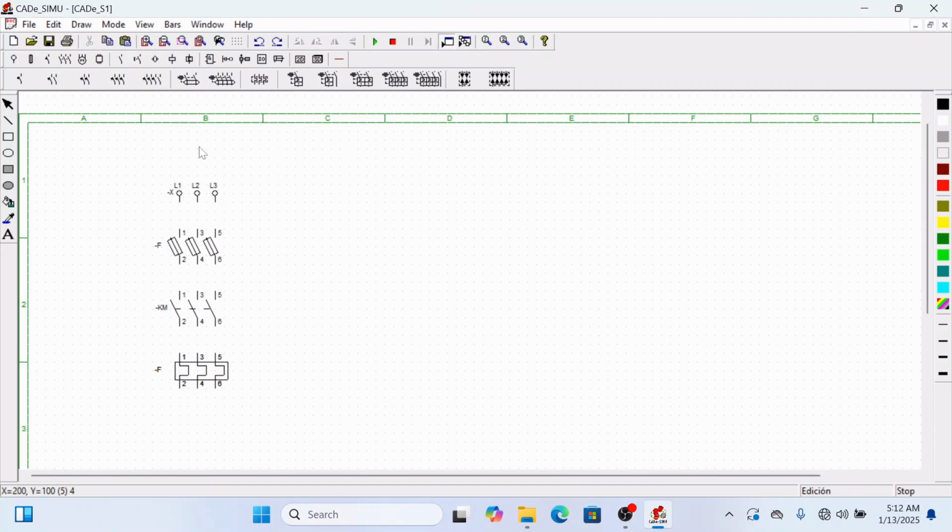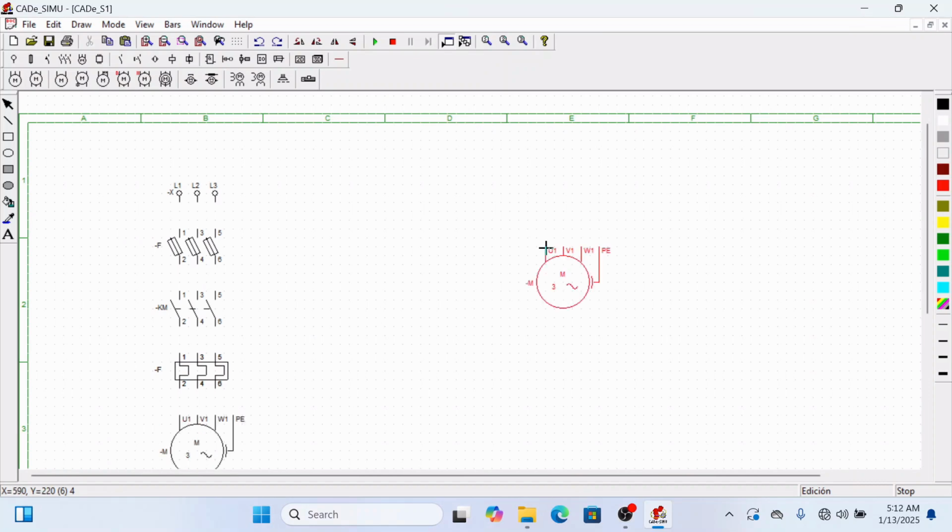And finally, to complete our power circuit, we are going to include our 3-phase motor. Drop it there, 3-phase motor.